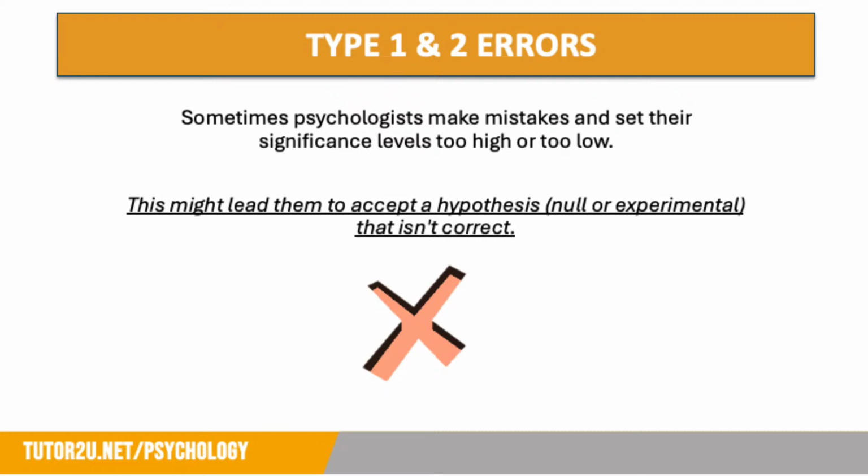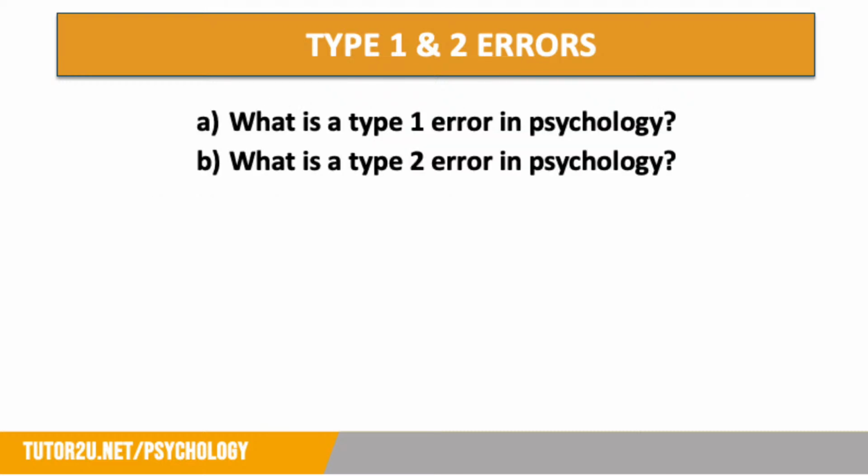So I'm going to give you a hopefully straightforward task to start off with. I can see Mariam on the chat's already straight in there. Well done, Mariam. Tell me what they are. What is a type 1 error in psychology and what is a type 2 error? And if somebody's already given your definition, try and come up with another way of expressing it, perhaps. So something else you know about those two errors. Let's keep going just a little bit. So type 1 error, type 2 error. Think about when they occur as well.